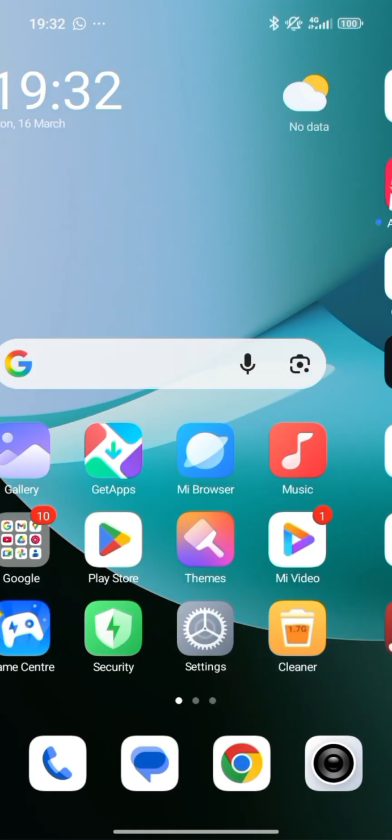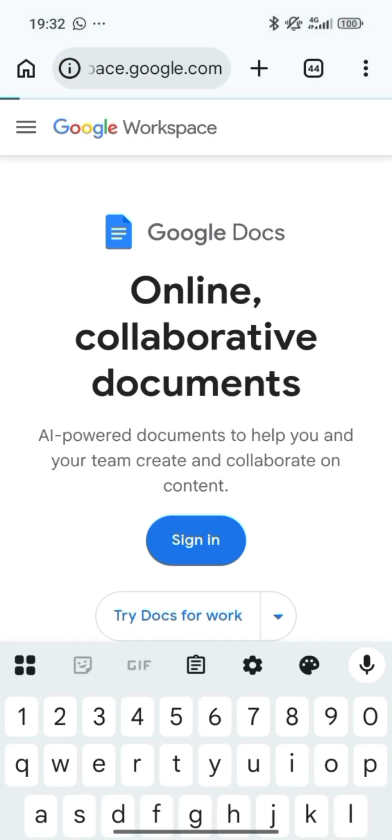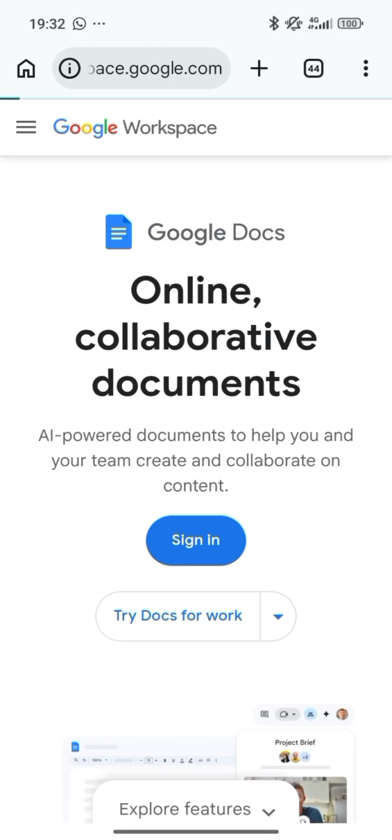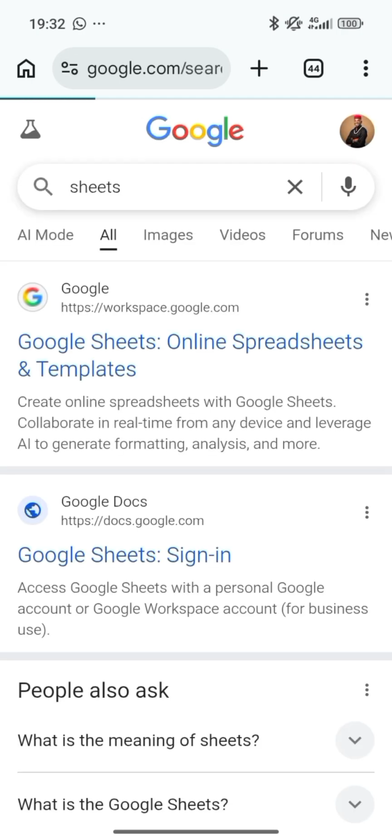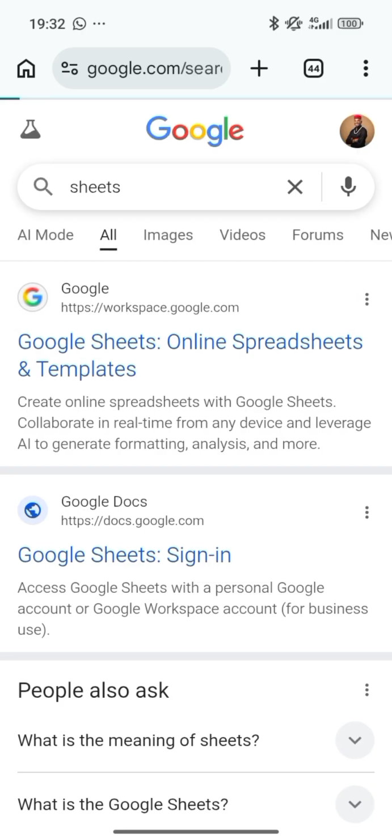Remember, you can still do the same thing with your Google Chrome, and go up there and just search for Sheets there. Just do that. So it should take you to Sheets. So you should see your Google search pop up and you see Google Sheets, that particular first option that is giving you up here. That's what you're looking for and that's what you want to click on.